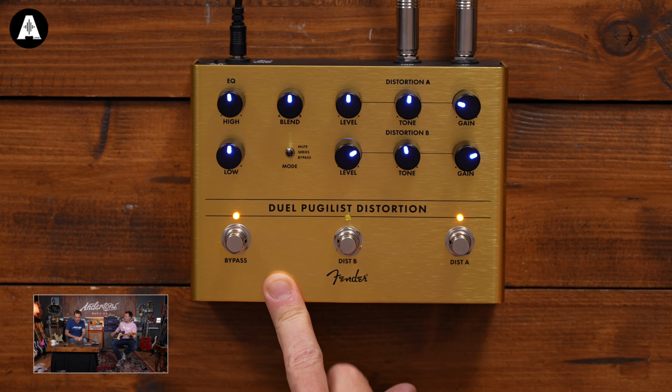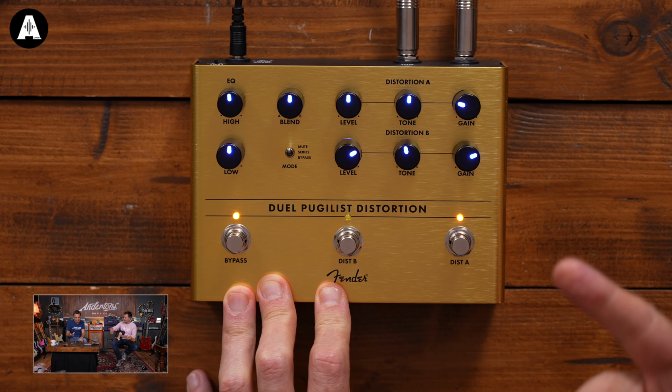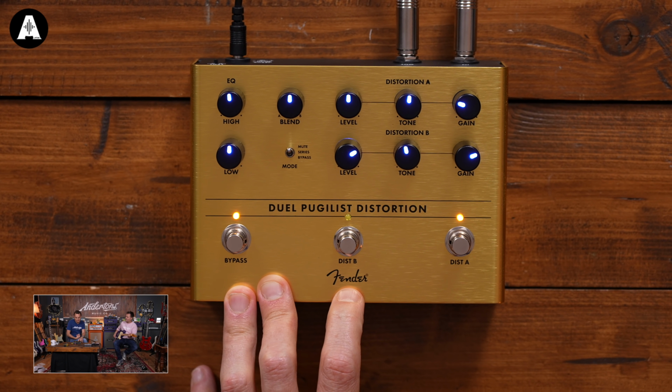Unless you use one side as a boost. Like the clean one is like a boost, so one is the drive and the other one is a clean kind of boost. So you've got two drives in... Maybe that's what one of these modes is doing.